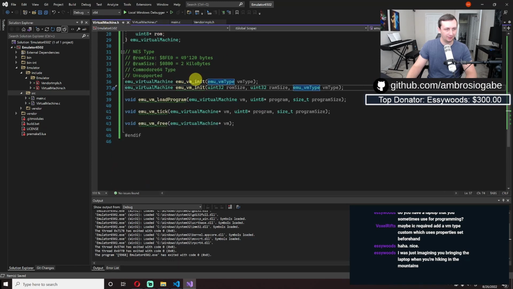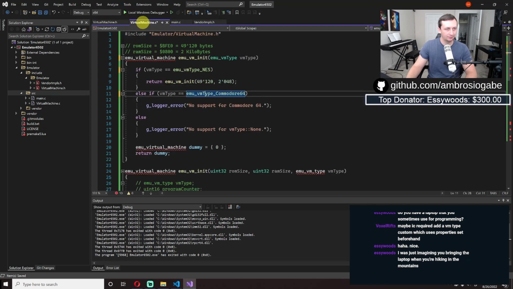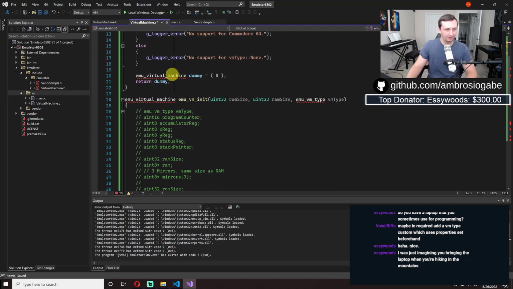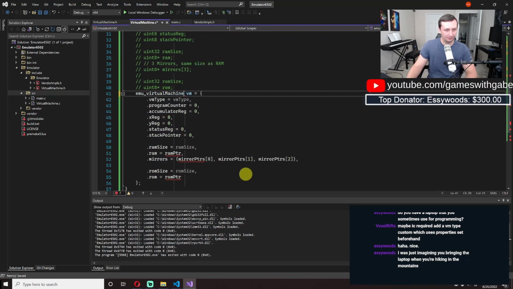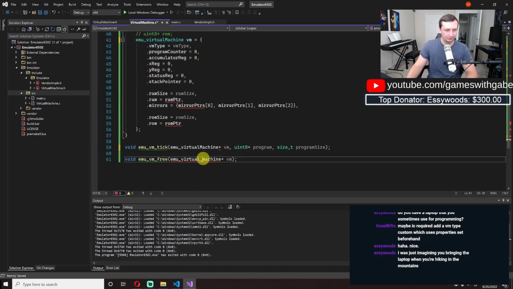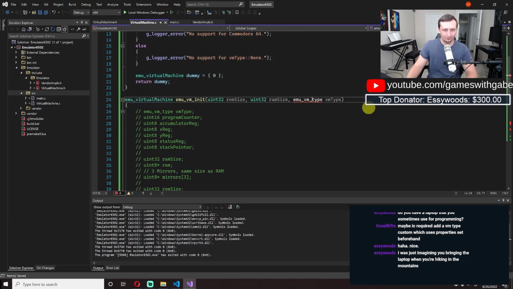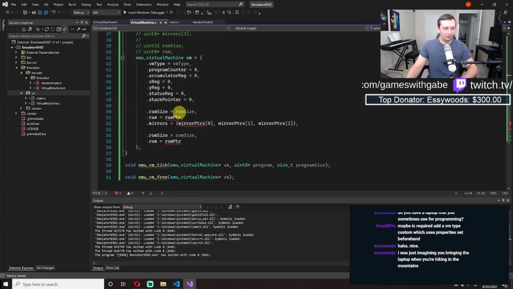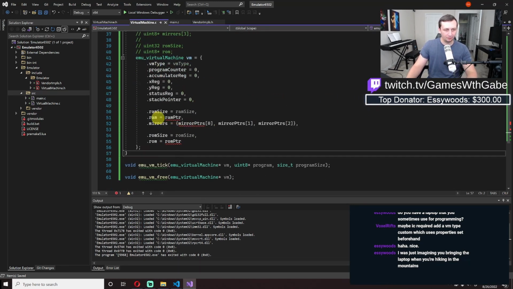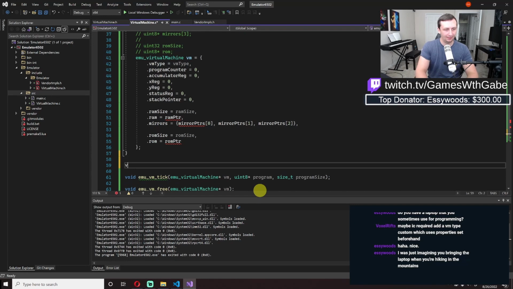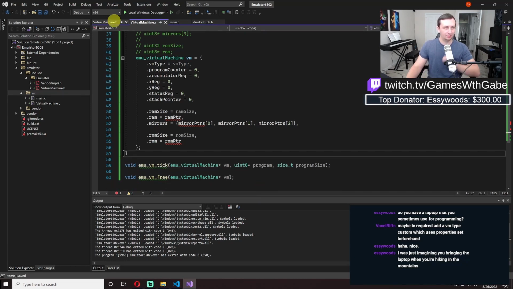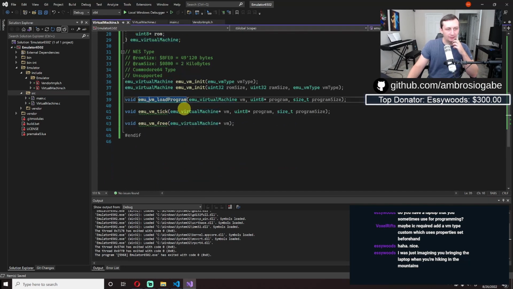Virtual machine, copy that. Copy, paste. There. And there. Okay, so we're going to do that, and then this way when we load it into ROM, we'll just copy and all that stuff. So EMU, and I guess we have VM for namespacing for virtual machine, so this is fine, yeah.